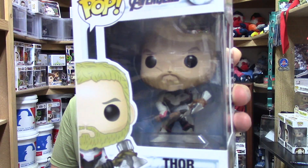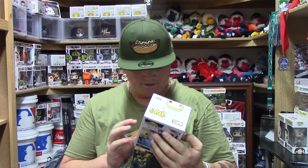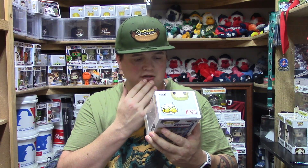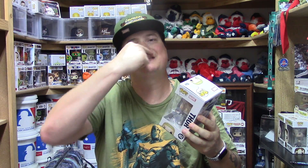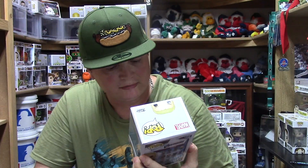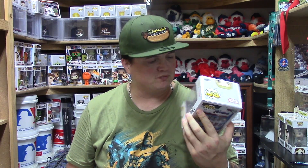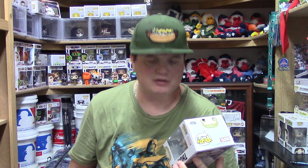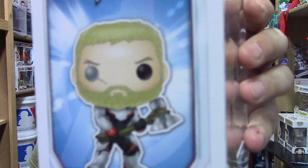Of course one of the favorites in the whole movie — we got Thor, number 452. He's got his hammer in his hand and he's wearing his Avengers infinity suit, that black, red, and gray look. I like how they gave him beard details, and they gave him a little mouth expression, though it looks kind of weird the way they positioned it. He's also got the little scar on his eye. The eyebrows are a different color from the rest of his hair, which is a nice touch even if the beard area looks a bit odd overall.